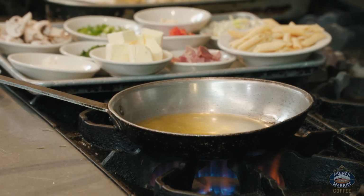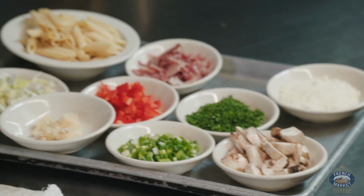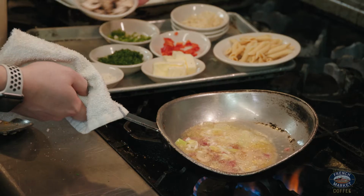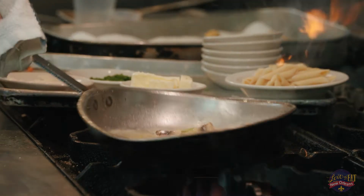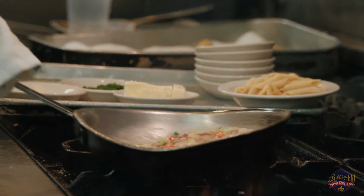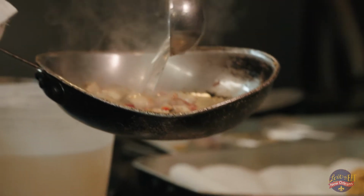Now we're gonna cook Oysters Dante. It'll be a nice fried oyster pasta dish. I'm gonna start with a little clarified butter. And as you can see, it's got a lot of goodies in the dish. Some leeks, red bell pepper, green onions, parsley, mushrooms. One of the best things you can pair with oysters, some prosciutto ham. Saute that, start getting that ham a little bit crispy on the edges. Bring out all the flavor, let all that fat render out of that prosciutto, and start getting all the sweetness out of those leeks. From there, we're gonna go with a little bit of seafood stock.